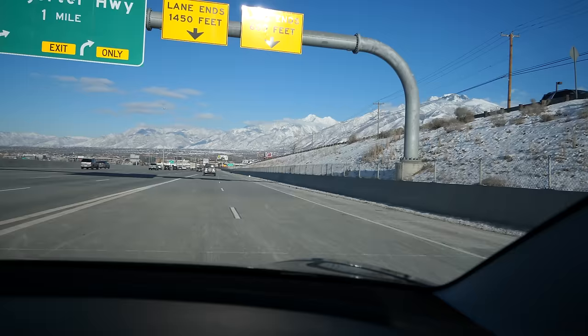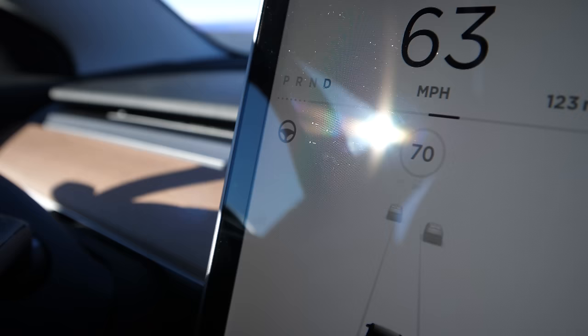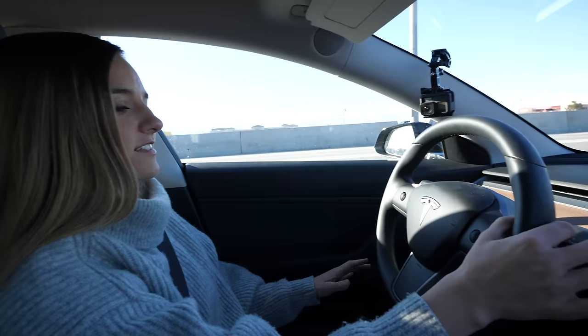So Cambry has the hand controls figured out pretty well. We're going to take it on the freeway and try out something called Autopilot, which is kind of a game changer for the disabled community. A lot of people think Autopilot is a way to get from point A to point B, but that's seriously not quite the case yet. Elon Musk, the CEO of Tesla, calls Autopilot more of a hands-on system instead of a self-driving system. We're currently on the freeway and there's a little gray indicator saying the car is ready for Autopilot, so we're going to have Cambry just tap twice down on this joystick.